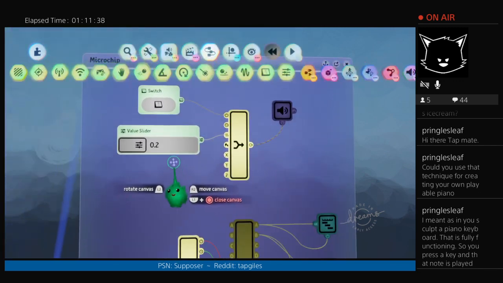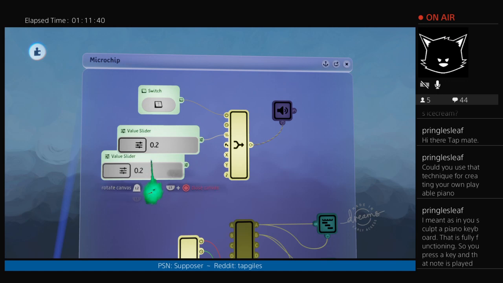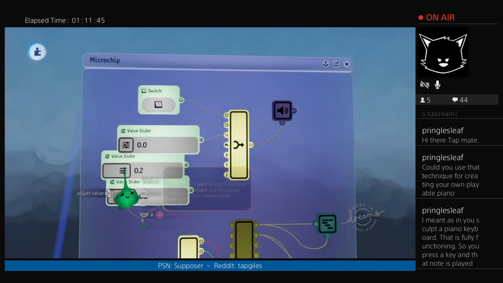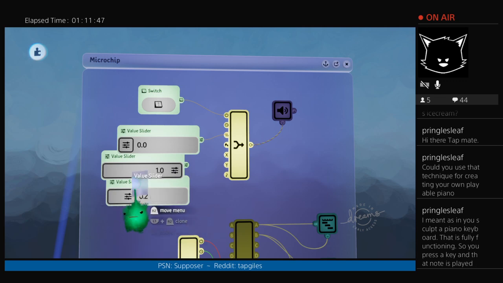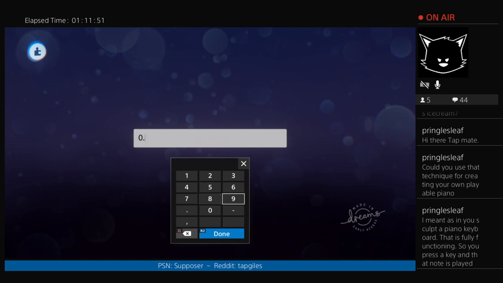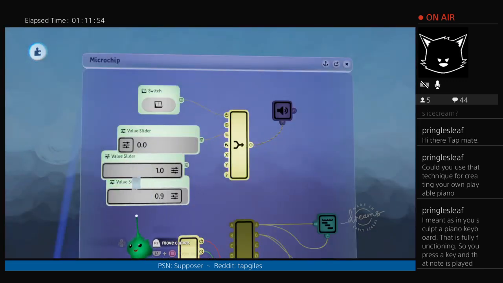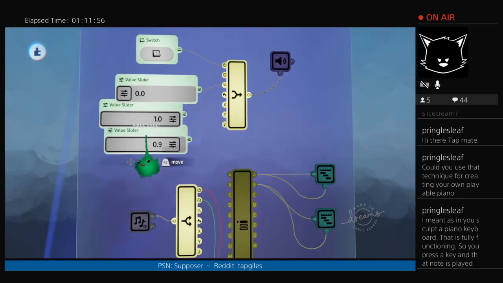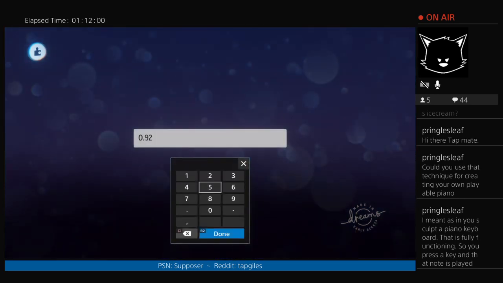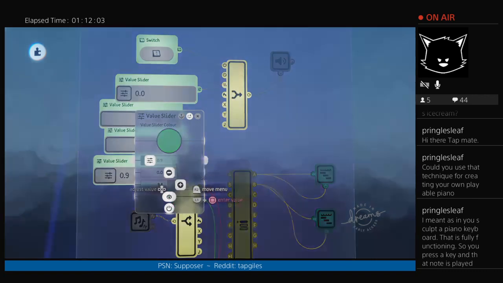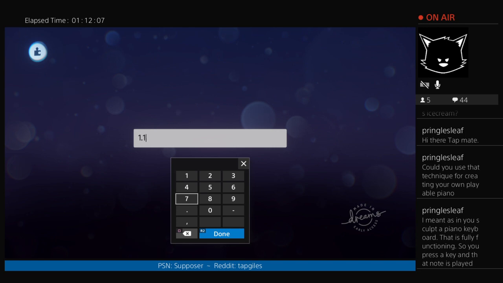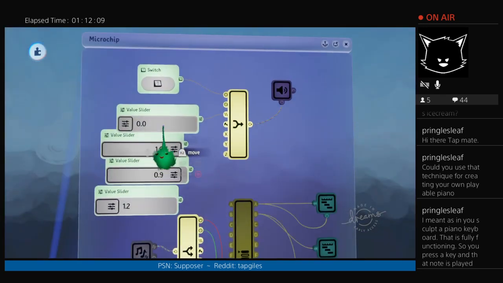So let's make a few of these. Make that 0, and there was a 1. There was a 0.92, which it says 0.9, but it's actually 0.92, I believe. And 117, wasn't it? Oh, we'll need to expand that out. 117. Okay.